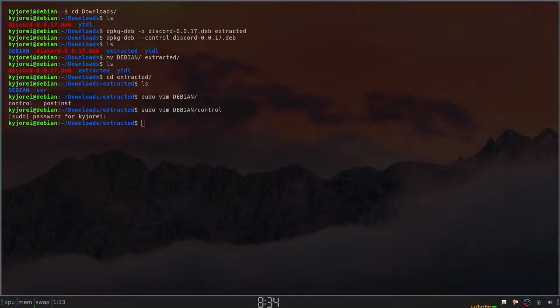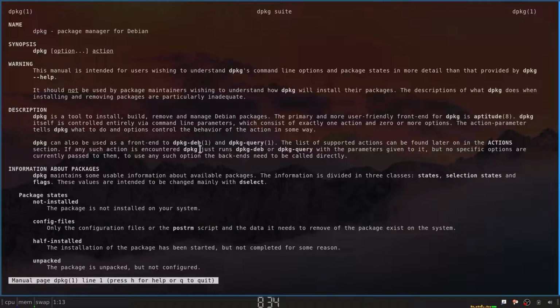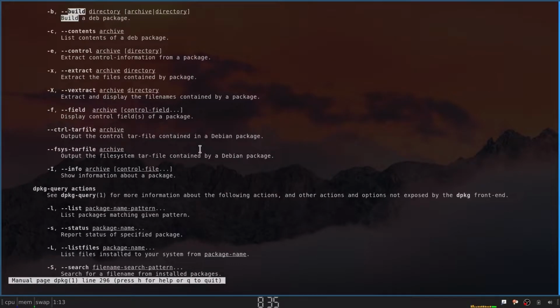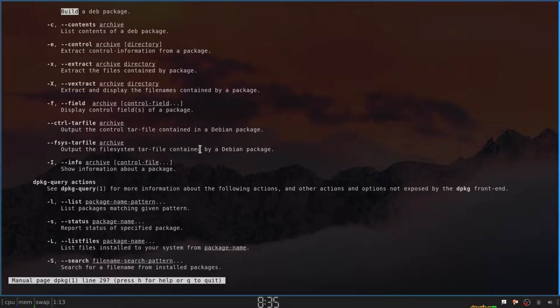And now we are going to repack this particular set of directories into a new .deb package. So let's back out of this a bit, take a look at our extracted directory, and now let's repack everything. The way to repack everything is to use dpkg again. So we're going to dpkg -b. I believe b is for build. I could be wrong, but pretty sure. Let's check it out real quick, man. Yeah, b is for build, as you can see up here.